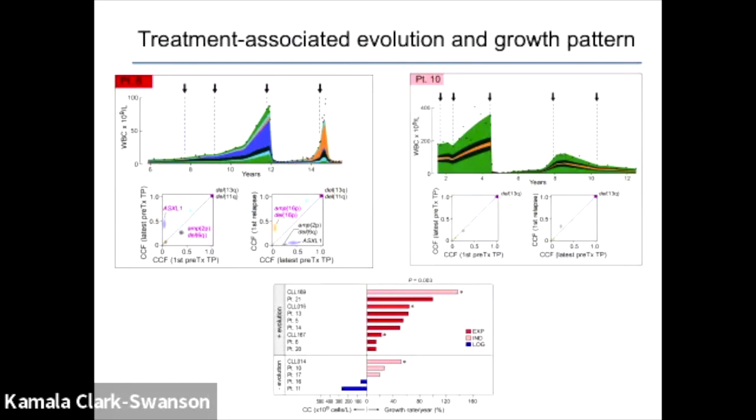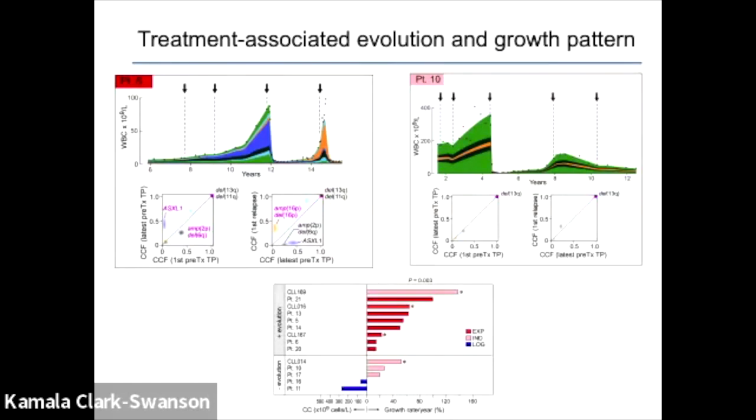So before I conclude this initial discussion of this 2019 study, I also want to draw your attention to another interesting feature of this data set that we found, and that could potentially be a feature of CLL in general. And that is treatment-associated evolution, and how that compares and correlates with the growth pattern that we found. Here we were somewhat limited because not all of our original 21 patients had sequencing follow-up after treatment, but some of them did.